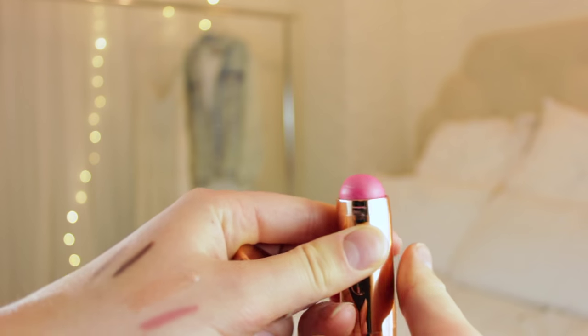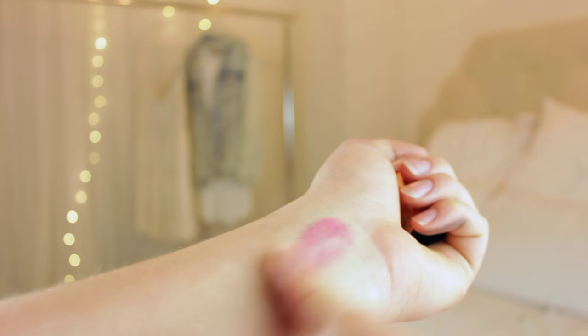And I also have this — it's kind of like a cream blush, and it's called a Beach Stick. It's really great because you can just pop it in your bag and put it on your cheeks, blend, and go. It's a really nice bright summery pink kind of color. This color is way more intense in the tube, but once you get it on the skin and actually blend it out, it's not too intense — it's really nice, subtle, and easy to wear. I'm already a huge fan of cream blush, so I'm super excited to have this one. And I completely forgot to mention that these can be used on your lips as well — it's kind of a lip and cheek color, so it's really versatile and easy to use on the go.